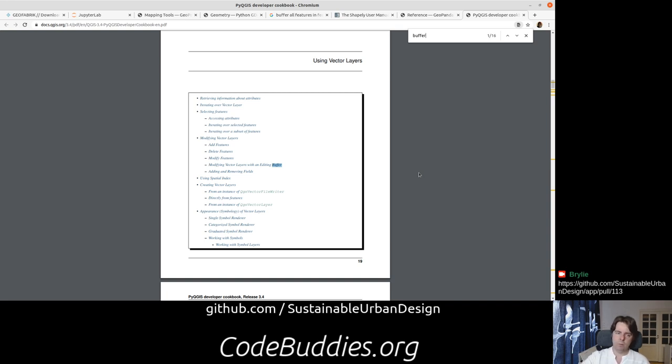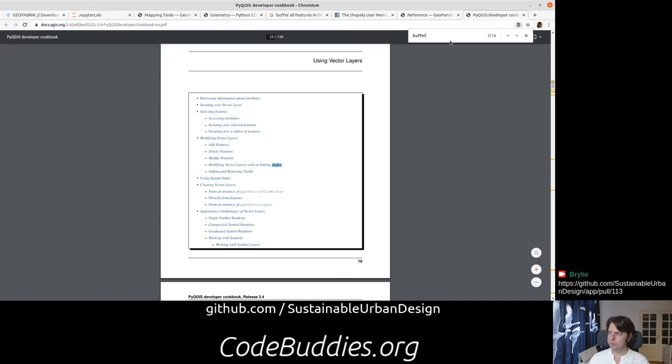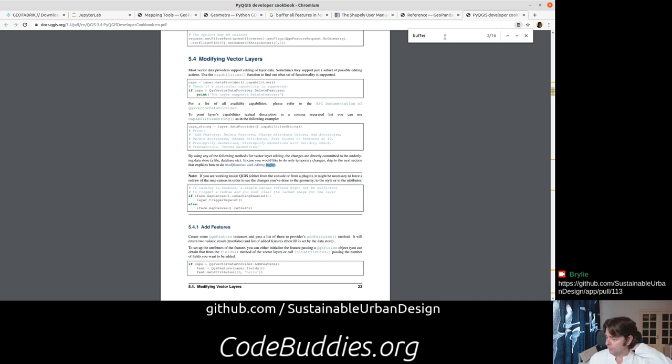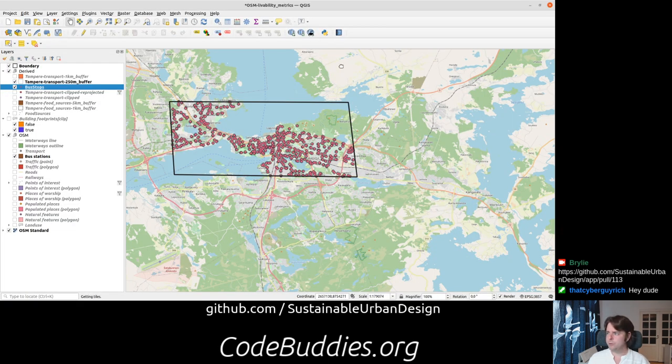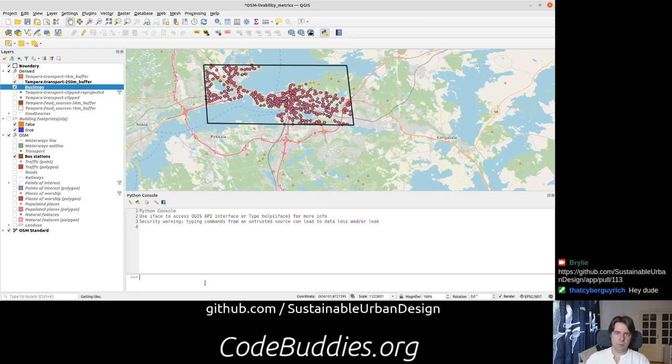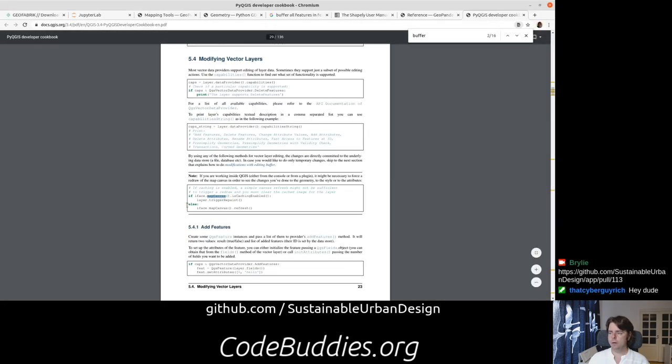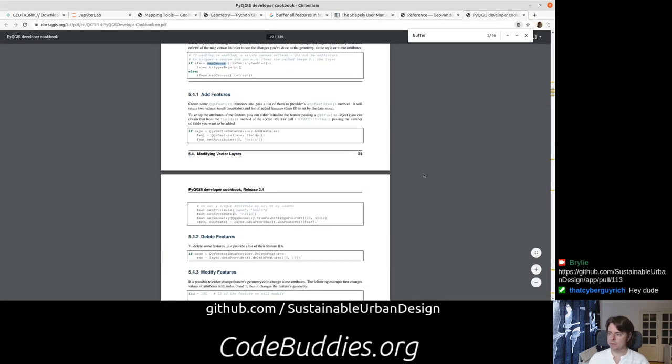So the thing is, this word layers is loaded. I believe it means a QGIS layer, and we're not necessarily going to want to work with QGIS layers. They might have a little bit too much baggage, but I could be wrong here. But you've got things like map canvas, so I think a lot of this expects you to work either with a QGIS plugin or directly in the Python console, which gives you access to a whole running QGIS instance. It's pretty cool. You can make your plugin and then package it up and install it through the plugin manager. But again, this is a web-based application, so what we're going to produce here needs to distill down to just Python code that could run periodically or on command. It depends. All right, so unfortunately, the PyQGIS developer cookbook won't be useful to us right now.